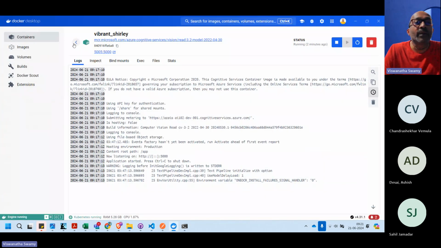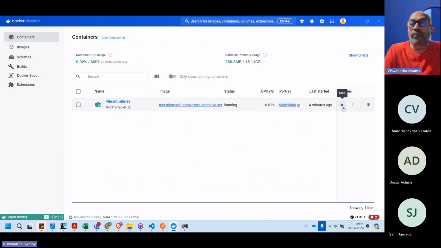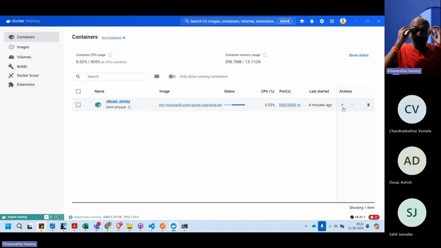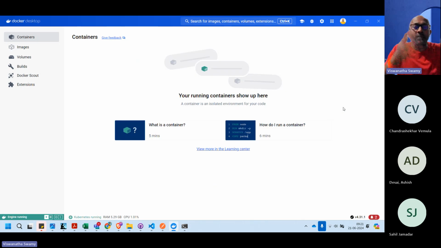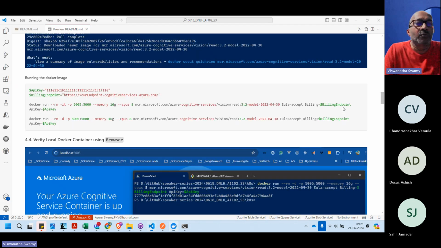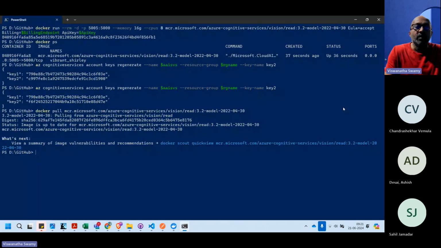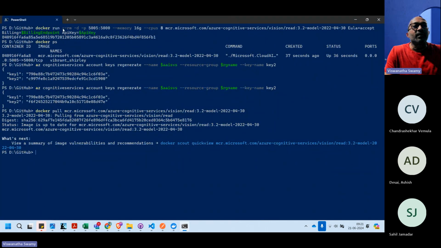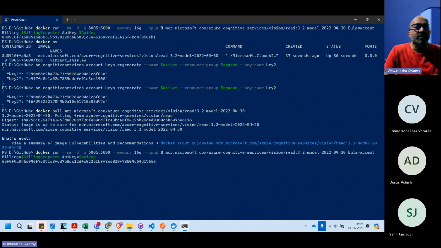So suppose I want to stop that, I can click on that button here, or I can execute the Docker command right from the command line itself. And again, you know the ID, whatever ID it has specified. Now see this, because we have given the parameter --rm, as soon as I close the container, it will dismantle the container. Okay, so let me start that one again.